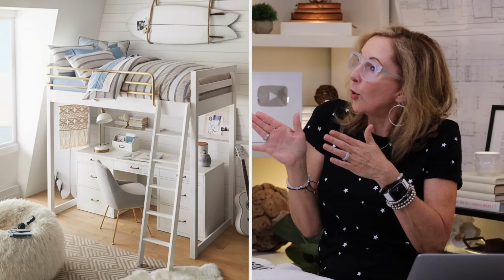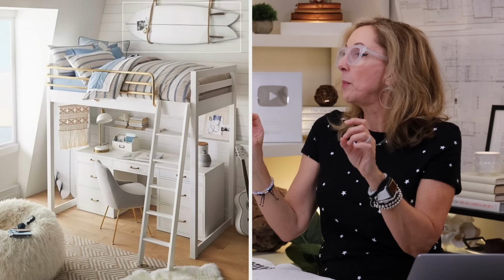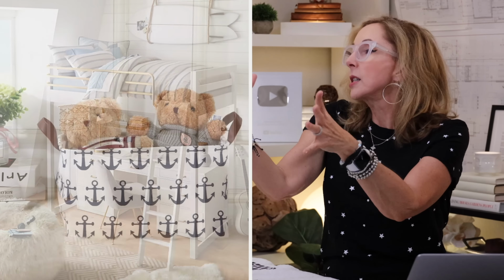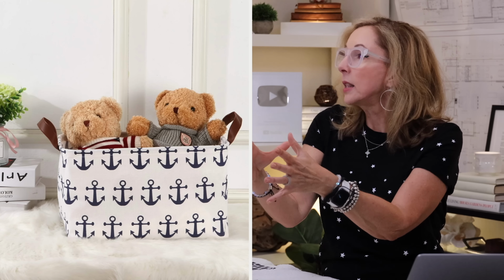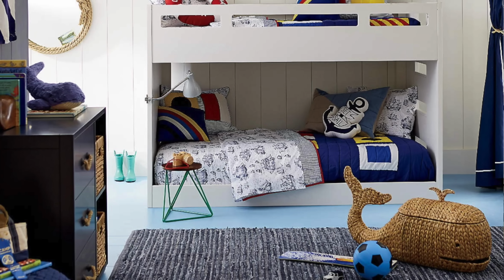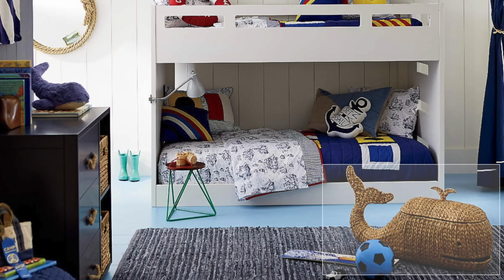Like I love this beautiful little California casual room with the little surfboard above it and the beanbag. We're going to talk about those. That's great. Or this little sailor basket with the anchors on it. That's a wonderful one. Or this little guy with the little basket shaped in a whale form. So there's a lot of elements out there that can help solidify your scheme without intruding upon it and still deliver both the double duty aspect and the performance aspect. So those are the things that you want to keep in mind.